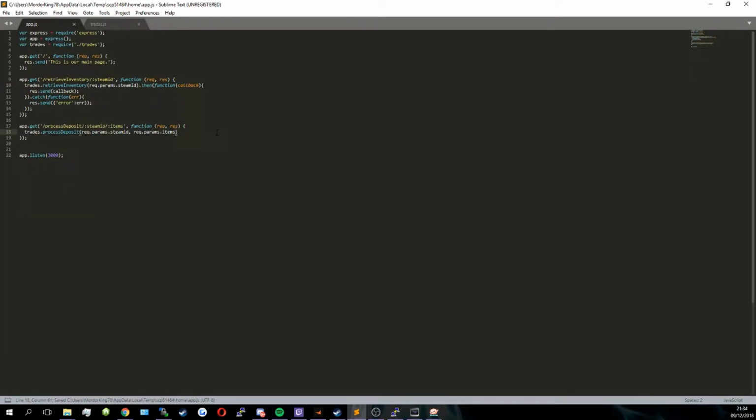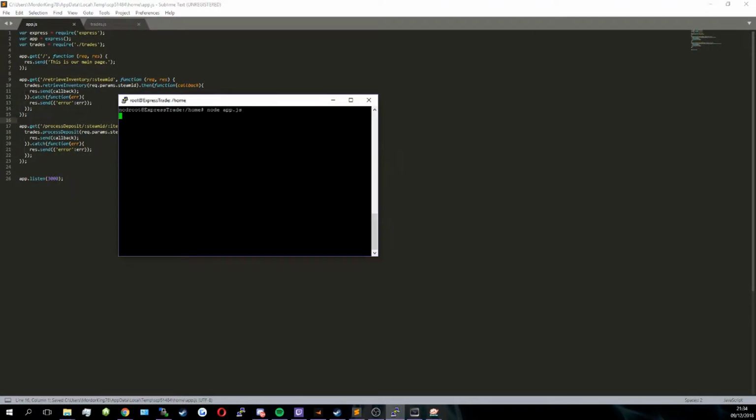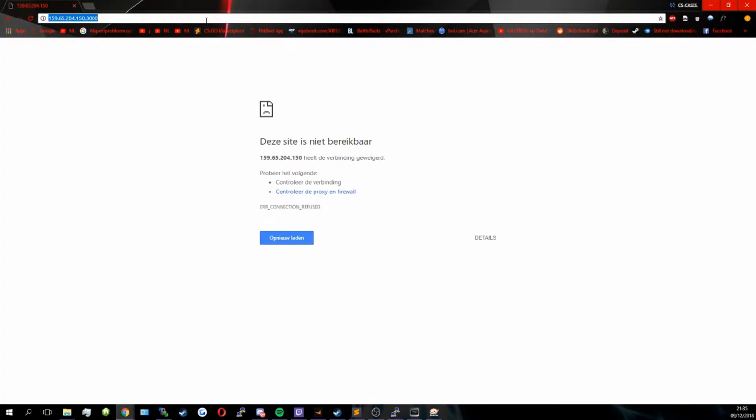Yeah, that works. And then we're going to rest.send the callback, add a callback here, and if it returns an error, we're going to do the same thing again: rest.send, create an object, error, and show the error. So now this should work. Let's restart the server. No, not server, app.js. Okay, so there we go.